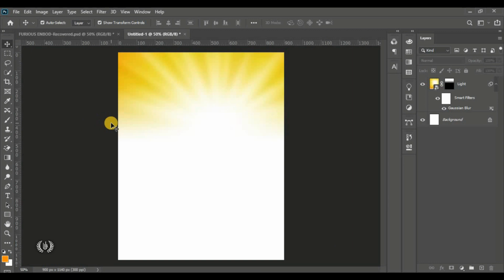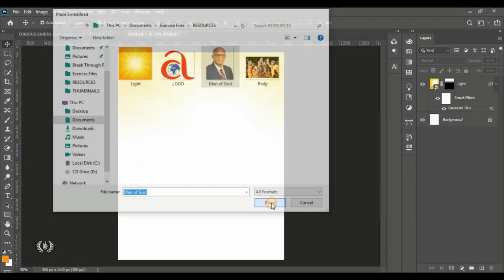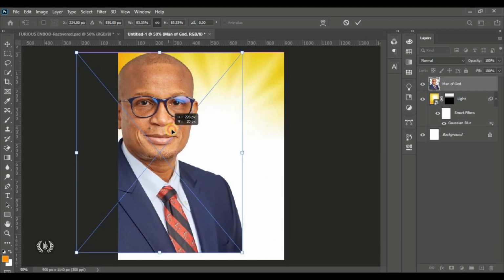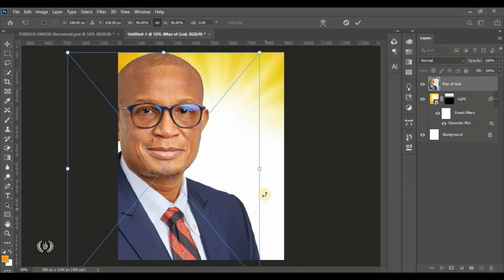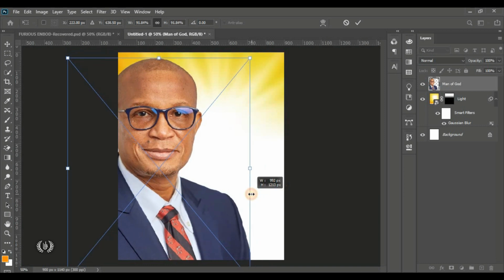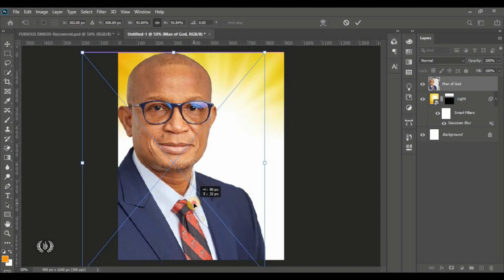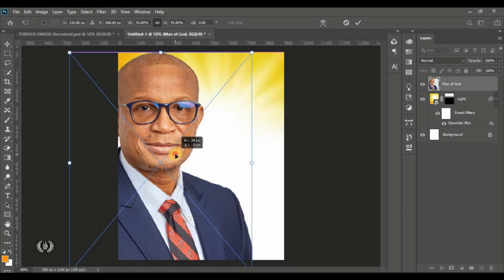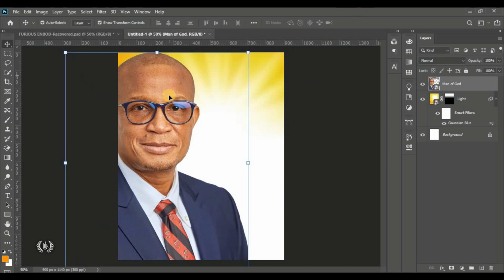Alright guys, from here all I'm going to do is bring in the man of God. So I'll come here to File, click on Place Embedded and bring in the man of God. This is the man of God, and I'll place it. I'm going to send him to the left side and make sure his head touches the top of the page, and increase him a bit more, and we are good to go. Something like this is okay. Moving it to the left side, make sure his left ear is hiding, just as I am doing. This is what we want, and we have gotten it. So I'll take Done because we're done from here.